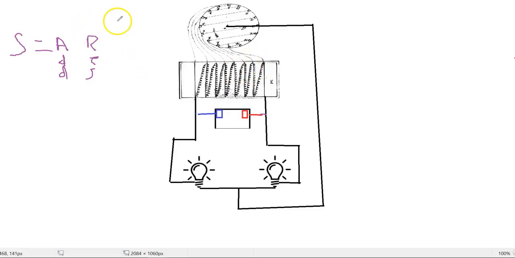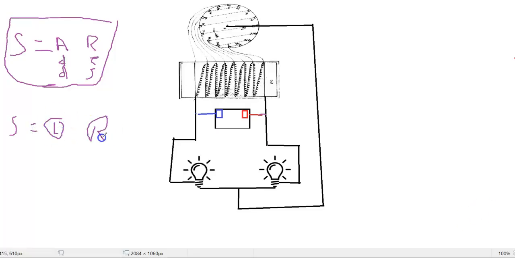Second of all, remember this: shrinking equals added resistance. In this fashion, shrinking equals lessening of resistance. What does this mean? It means if this one is here, all the energy is going this way and bypassing this bulb. So as this contact is here and going to the right, lessening the resistance or decreasing the resistance, this bulb is going off and shrinking. The electromagnet is shrinking its field with lessening of resistance instead of adding resistance.